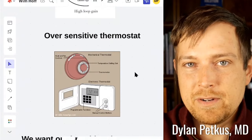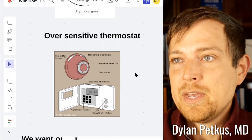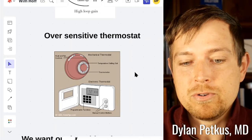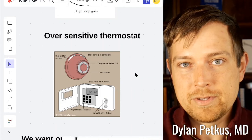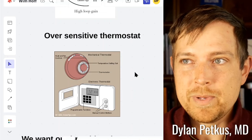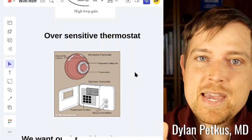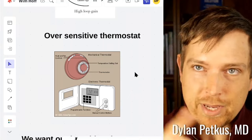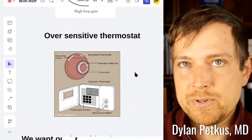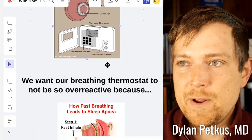So think of it like an oversensitive thermostat. Say we want the AC on, air conditioning, so that if it goes above 72, we want the air conditioner to kick on to cool the air, bring it down to 72. That's a good thermostat. An oversensitive one would be every time it goes to like 72.1, you blast on the AC and it overpowers it. So you're working harder than you would have to. That's an oversensitive thermostat, or an oversensitive CO2 thermostat in your brain.